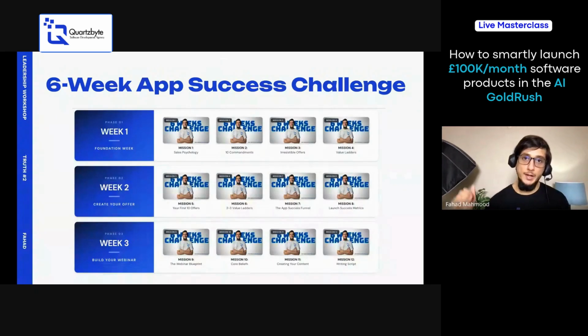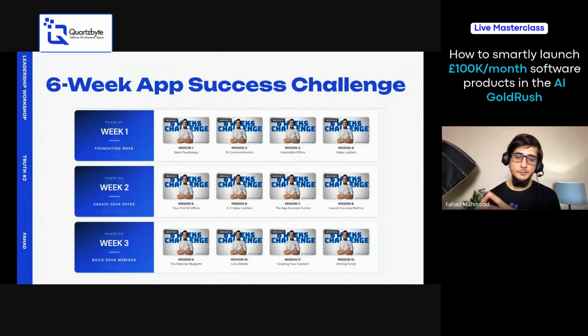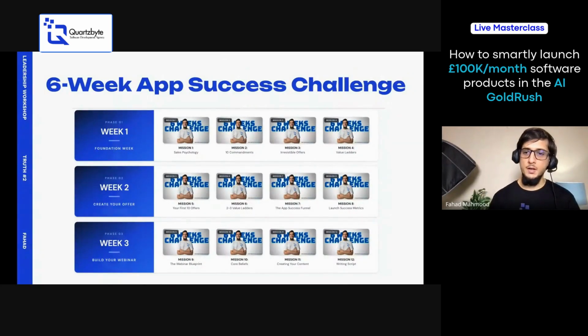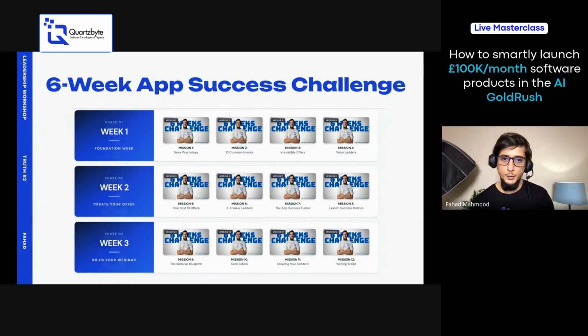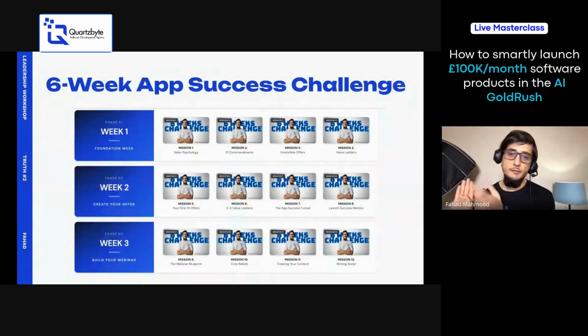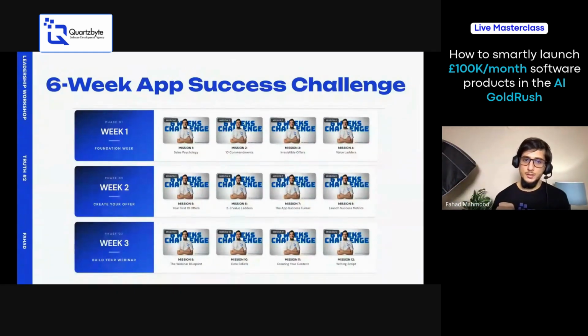You're also going to get one accountability coach, right? Who is going to provide all the tasks and keep you accountable every week to make sure you are following everything very easily, and doing everything right. You're making the right decisions, doing everything properly. So the first week is a foundation week, and there aren't many tasks that you have to do apart from watching some of the content which will be delivered to you. That means the first week is all about your foundation, which is sales psychology, 10 commandments of persuasion, offer creation, creating irresistible offers, and then value ladders. So this is what you have to cover in your first week.